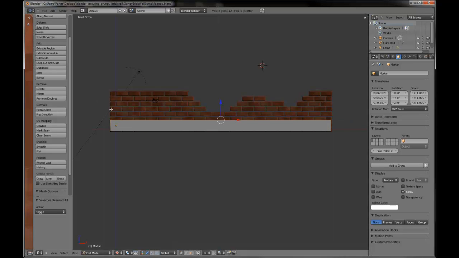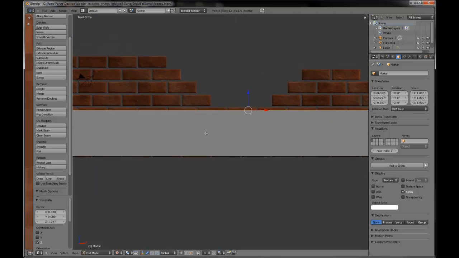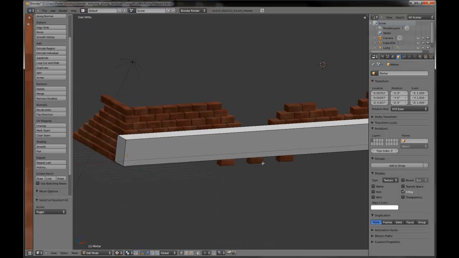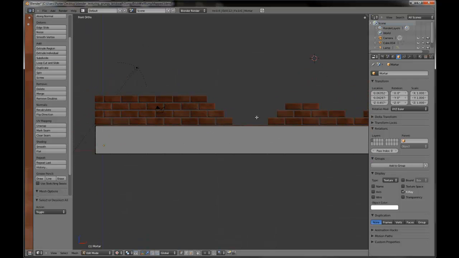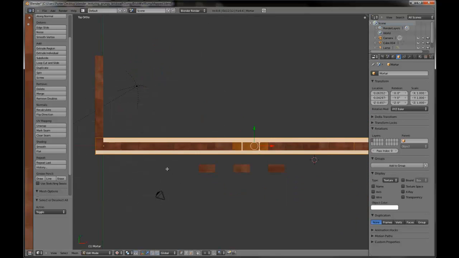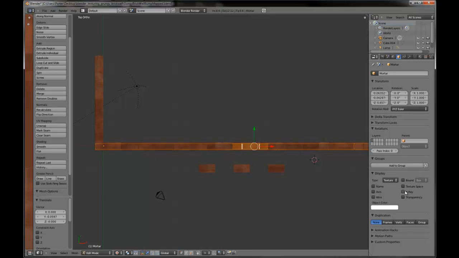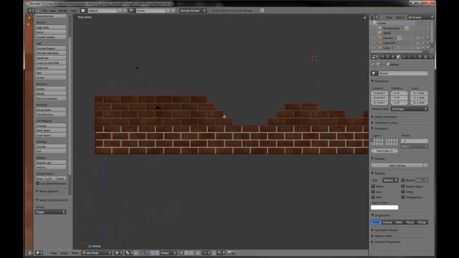Okay. C select, G move, Z to constrain, move that up, like that. And there is, let's move it just a little bit more. There is the fundamental part of the mortar. So if I undo the X-ray, you can see that this is too fat, so I need to hit S for scale, then Y, and move that in like that, okay? Now let's look at that. And you can see how that's going to kind of work.